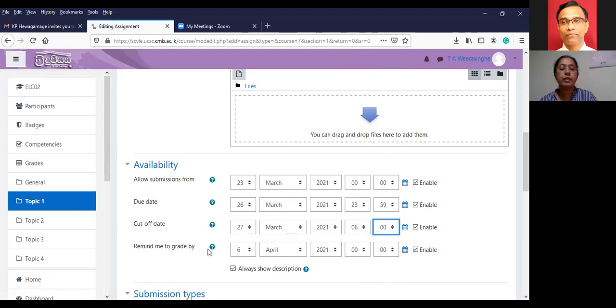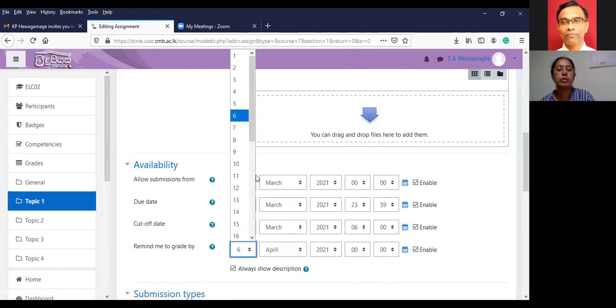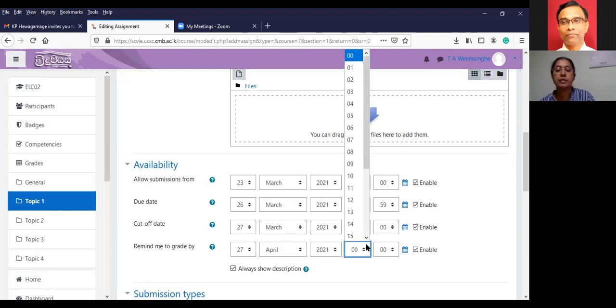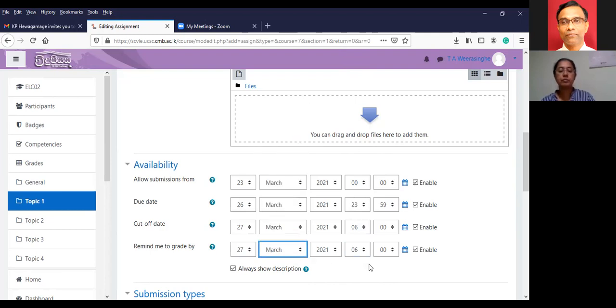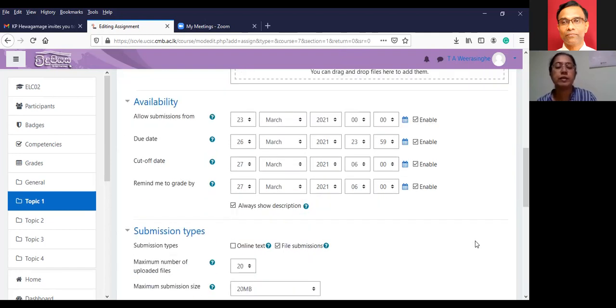And if you want Moodle to remind you to grade this, you can send a reminder as well. Otherwise, you can take it off. If you want Moodle to send you a reminder, you can set it to the 27th in this case, because I'm having it here to 6 o'clock, or any time you like.